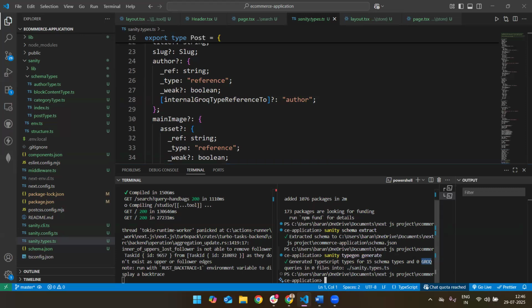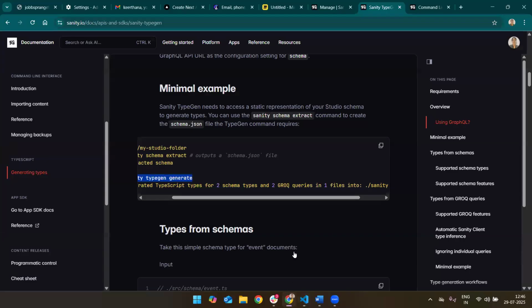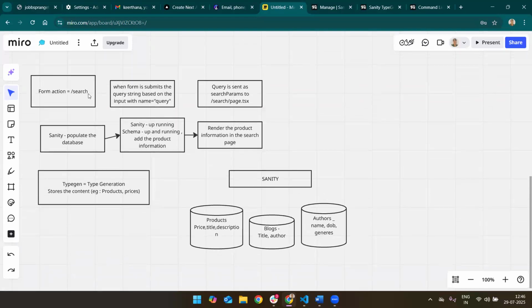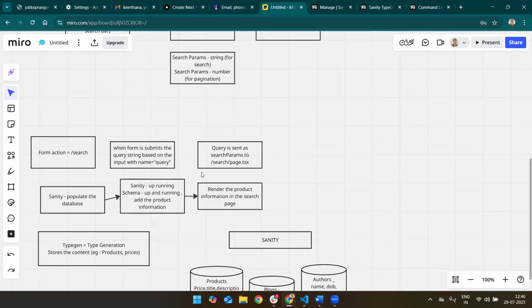Okay, I'll stop here. Try to practice this, and I will share the Miro board discussion of what we have discussed today. Try to practice the authentication, the passkey authentication, and those things. We have also discussed some more parts, the params, query params, and the typegen, everything. So try to revise those concepts, and tomorrow we'll start implementing the Sanity typegen schema.